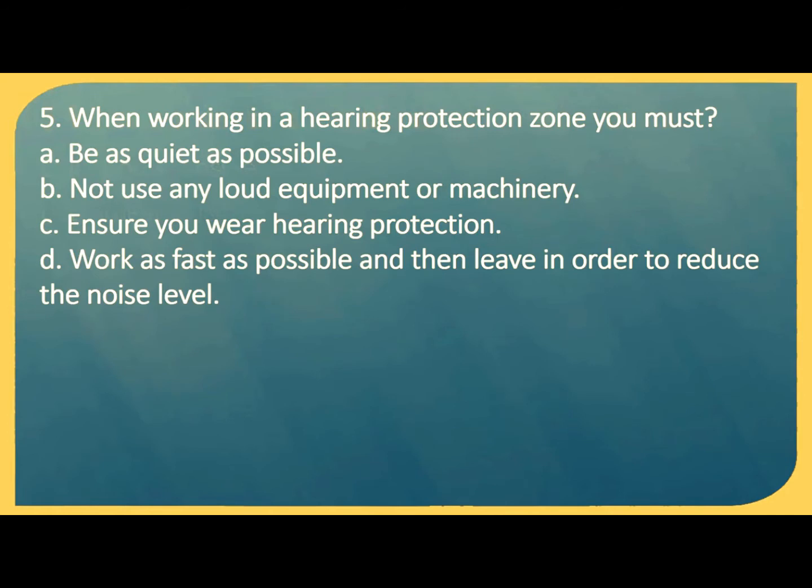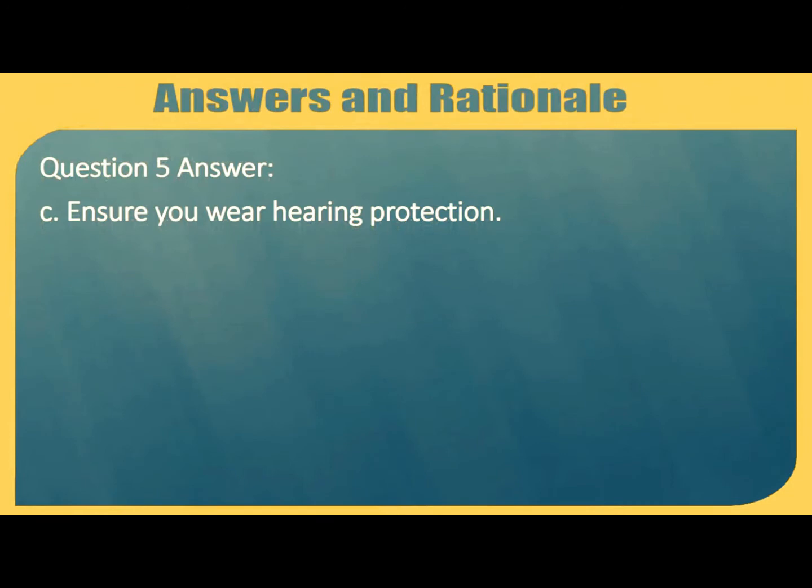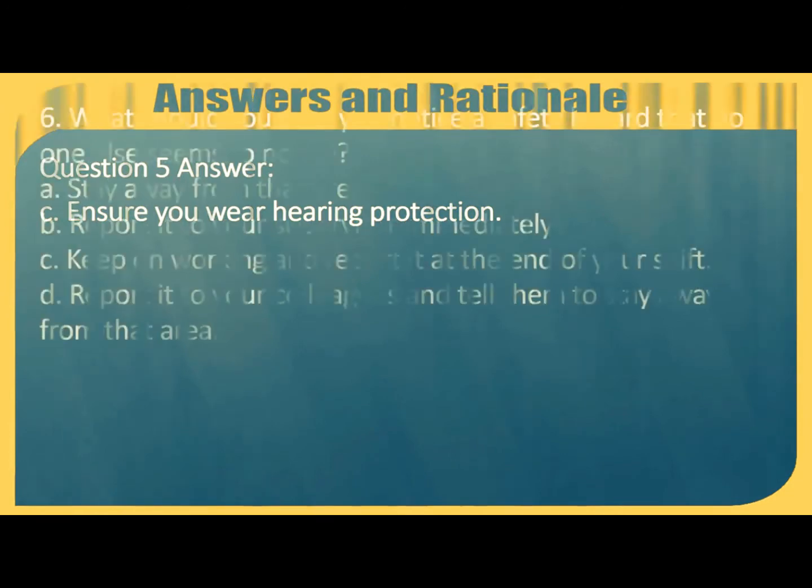Question 5. When working in a hearing protection zone you must A. Be as quiet as possible. B. Not use any loud equipment or machinery. C. Ensure you wear hearing protection. D. Work as fast as possible and then leave in order to reduce the noise level. Question 5. Answer: C. Ensure you wear hearing protection.